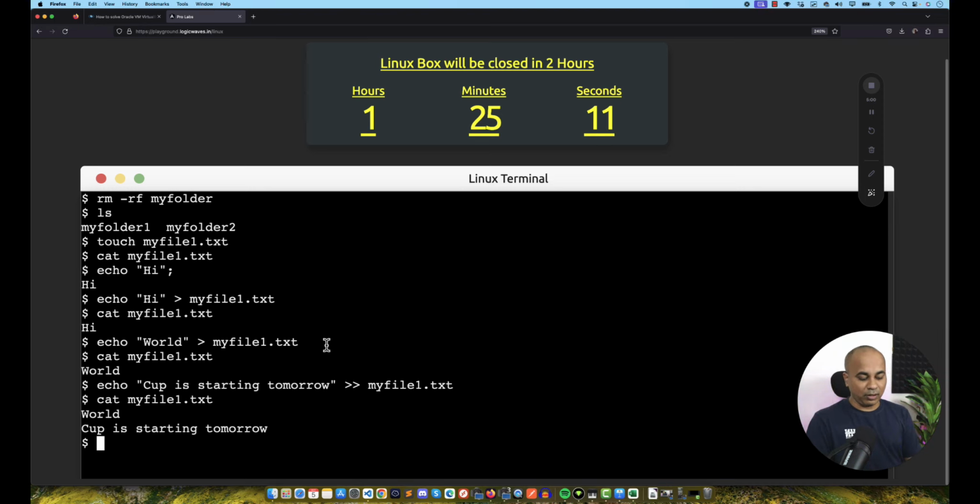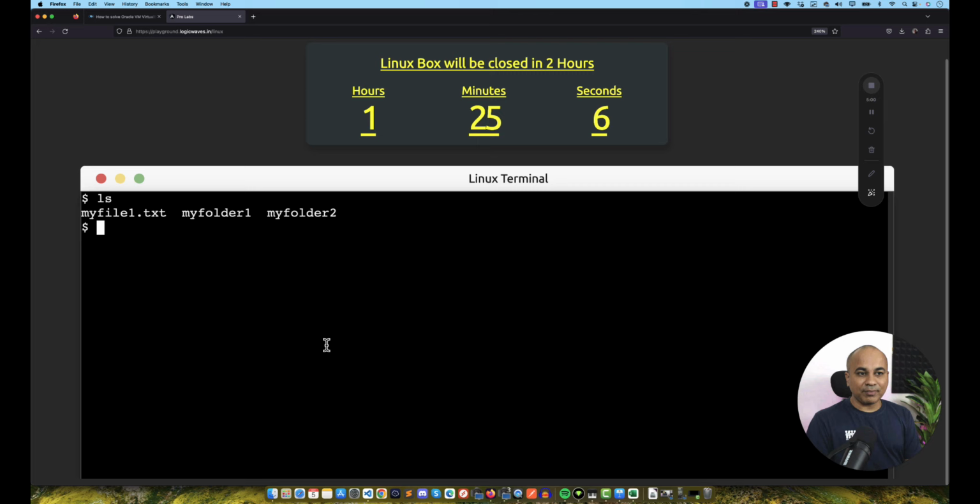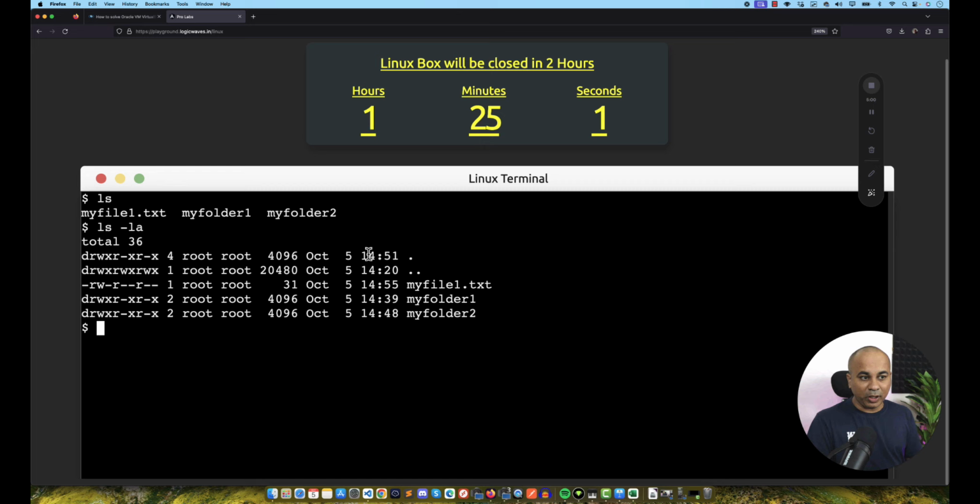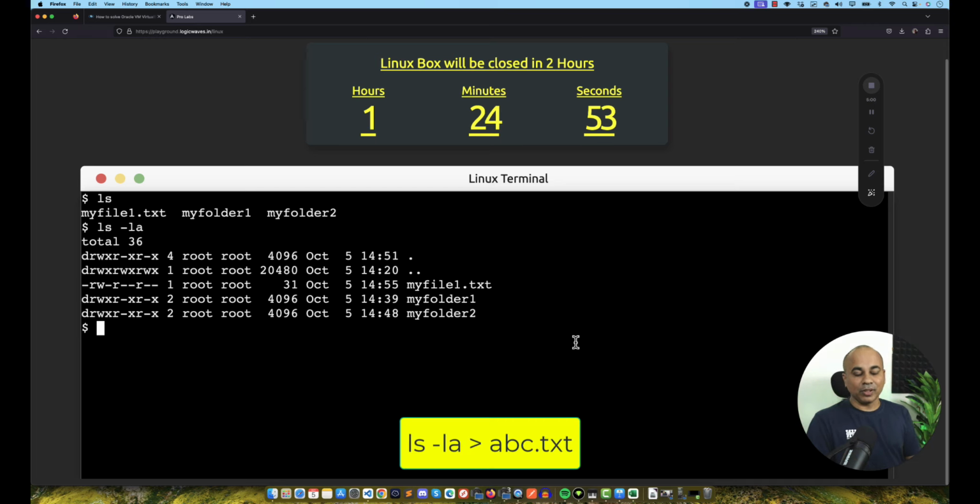Now there's one trick I want to show you. Let me clear the screen. Now if I say ls, I have these particular files. If I say ls -la, it gives me a lot more information. Is there any way I can capture this content and put it in a text file? The answer is again redirection. So echo is not the only command whose output we can capture. I can say ls -la greater than listing.txt, and this entire output is captured in a file known as listing.txt.